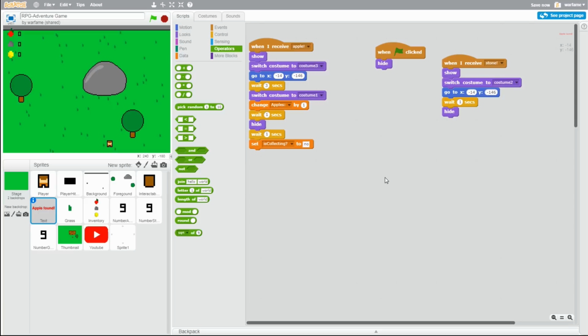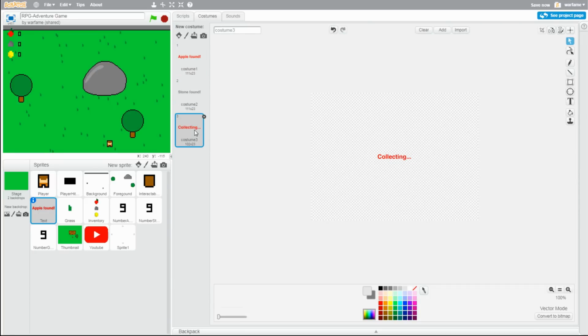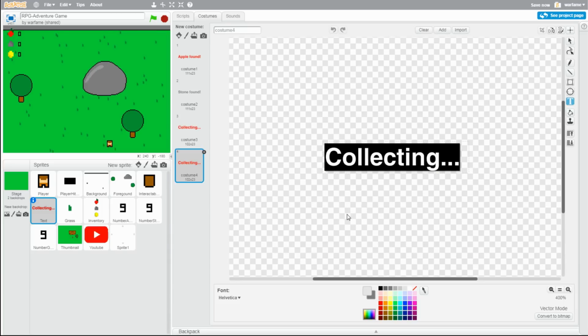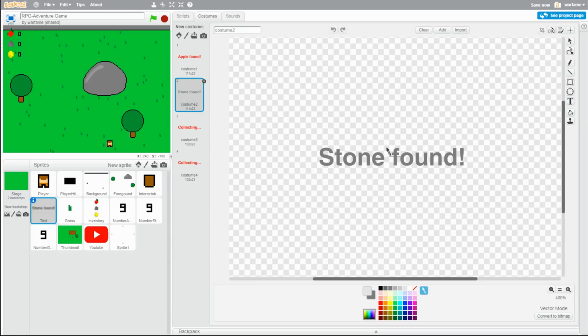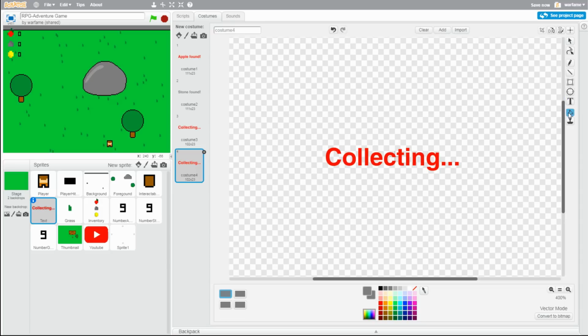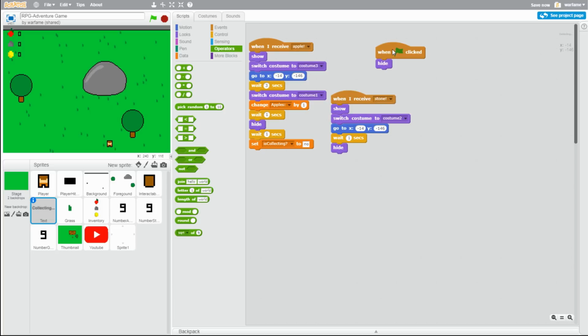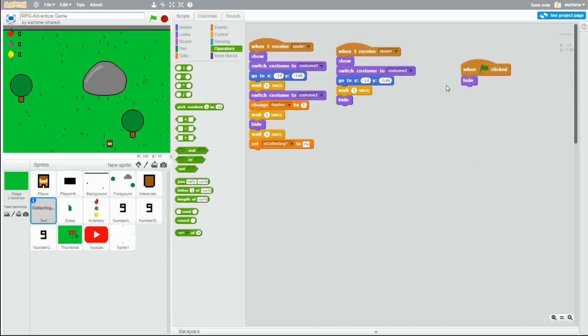And then go to our text. We need another collecting costume for the stone. So I'm just gonna make this gray. Alright. And then we are going to do the same as we did for our apple. So switch costume to costume 4.